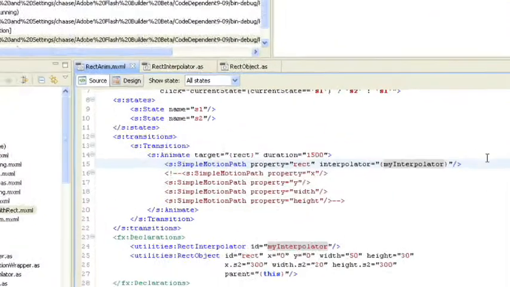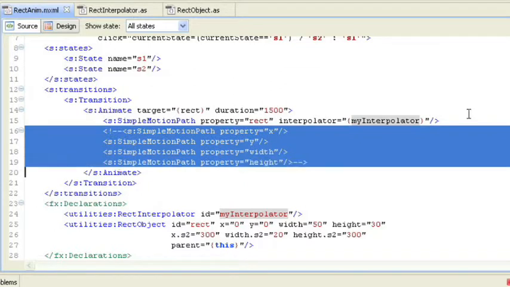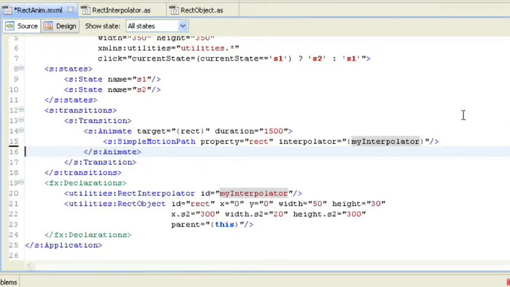And also, the code is much more compact. So you'll see we were individually animating these things before, but now we've got this one property that we're animating, because that's really what we're doing here is we're changing the entire rectangle at once. Yes, internally it's the x, y, width, and height, but it reads much more concisely in the code to say, I am changing the rectangle over time, and here's how to interpolate those values.